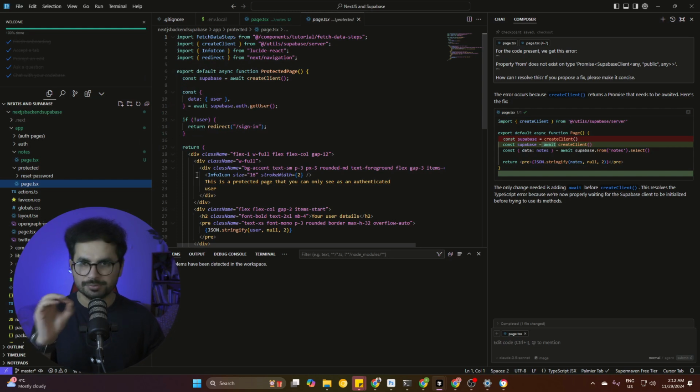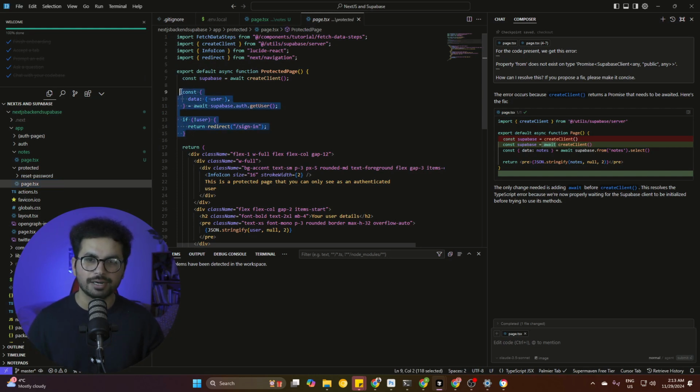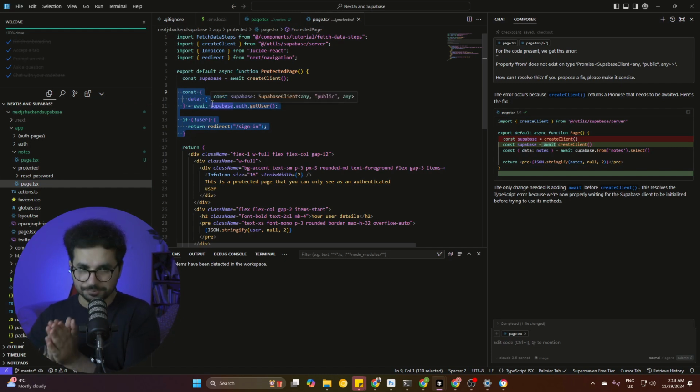But just for your ease, this is the kind of lines of code that are protecting this particular page from letting users access it without signing in, without being logged in. So we need to just copy this from here. This is the line of code.